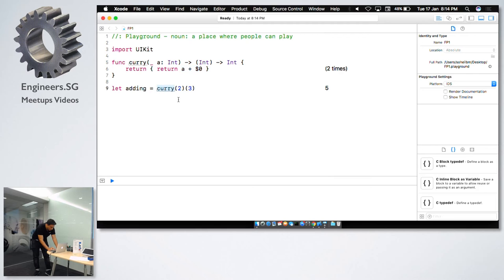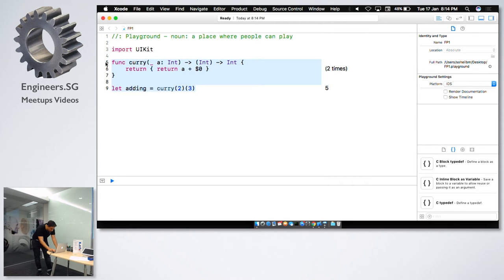So curry can return back a function that would do something else for us. This can be useful when you are dealing with a factory method that requires to do something first, and you use that factory method to add on more function into it. But it depends on your use case, it might not be very practical, but in functional programming, we talk about this a lot. Just want to show it to you how to do it in Swift. It doesn't mean you have to use it, but maybe it makes more sense in Haskell or other programming languages.